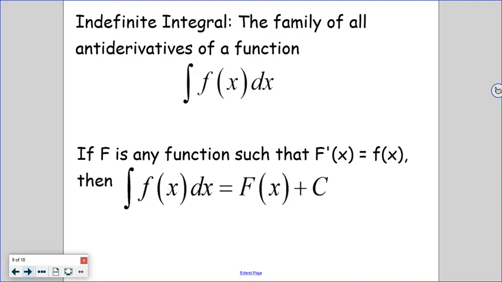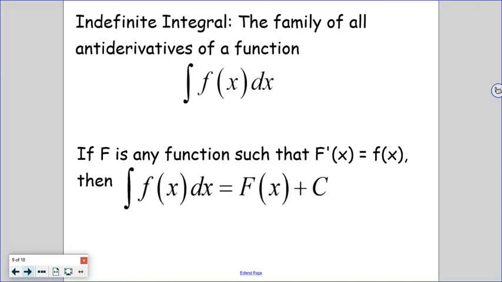And so what we're finding with our indefinite integral is just what it has at the top, the family of the antiderivative function. So all of the functions whose derivative will end up being that little f of x. Those functions all differ by just a constant c. The difference between this and the definite integral was finding the area under that curve on some given interval. This is not. This is just finding the function that is the antiderivative of the one inside the integral. So very similar.